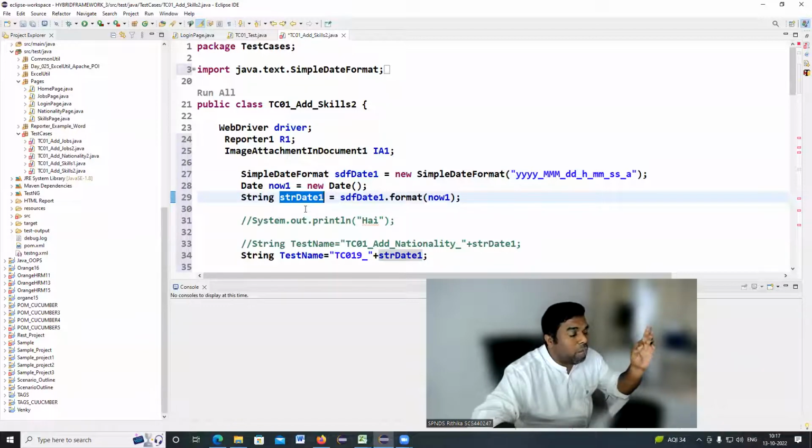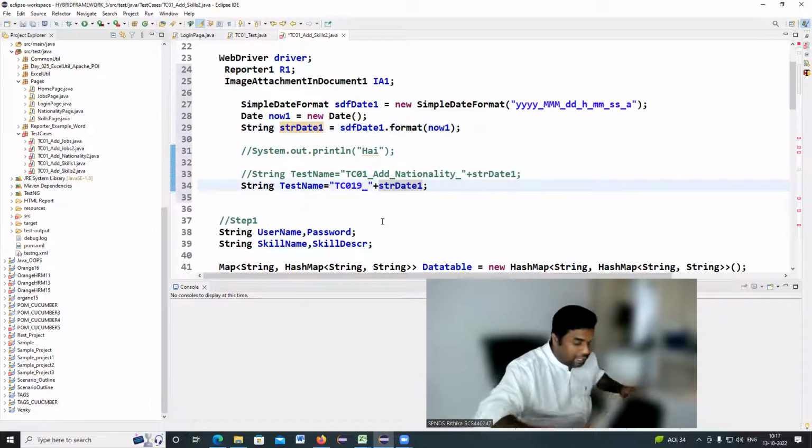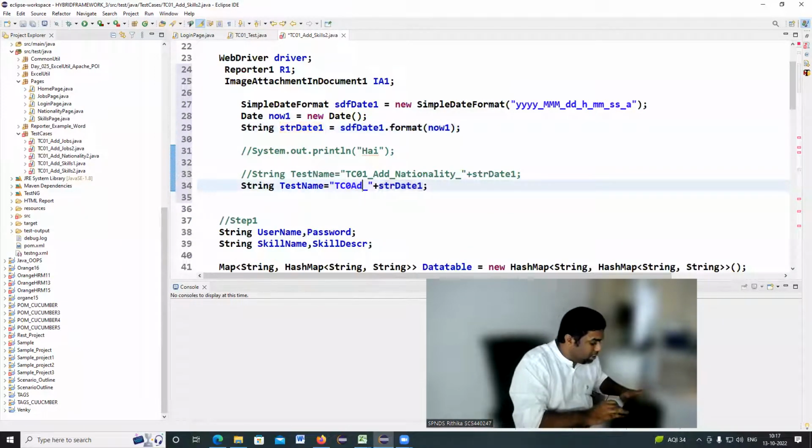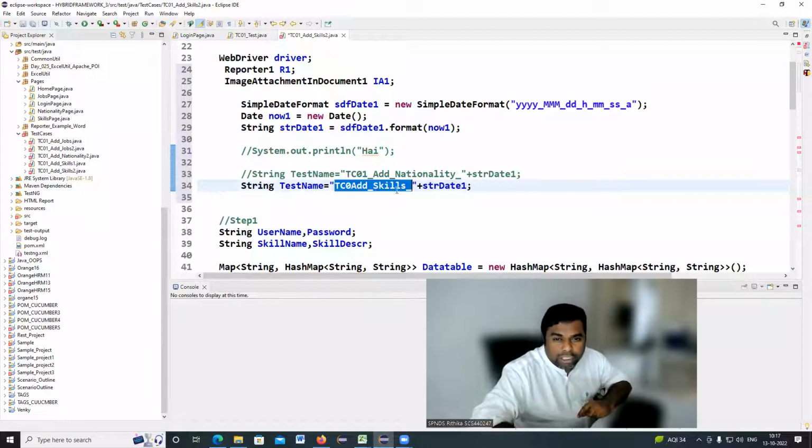During the program execution, whatever the current milliseconds is, that value will be there. And here I am adding the scenario TC01 add underscore skills, and then the timestamp. So the variable name which contains the timestamp will be appended here.